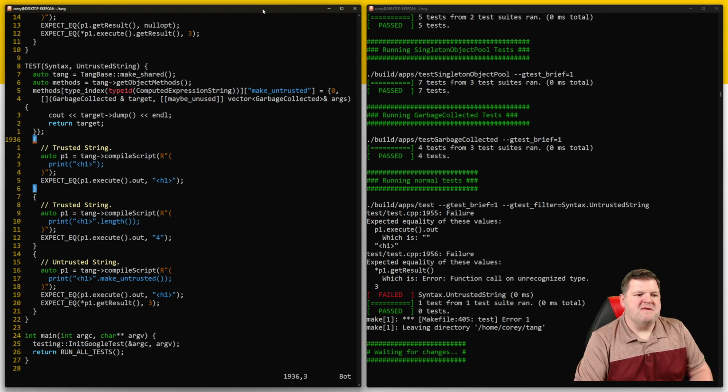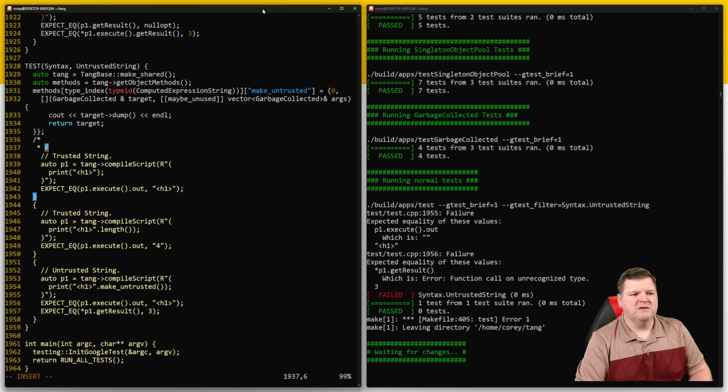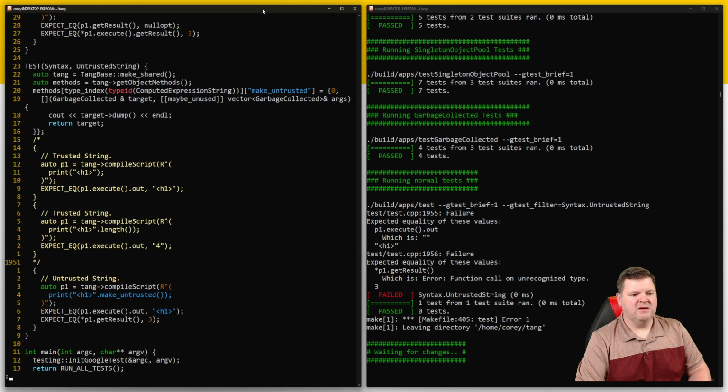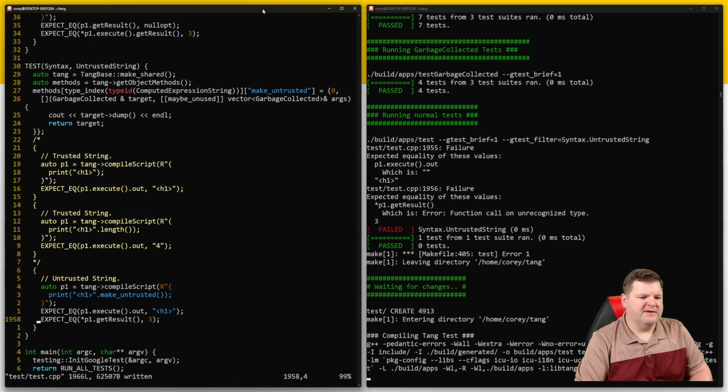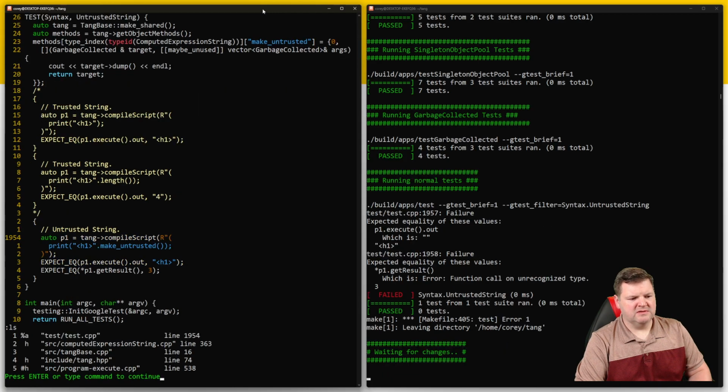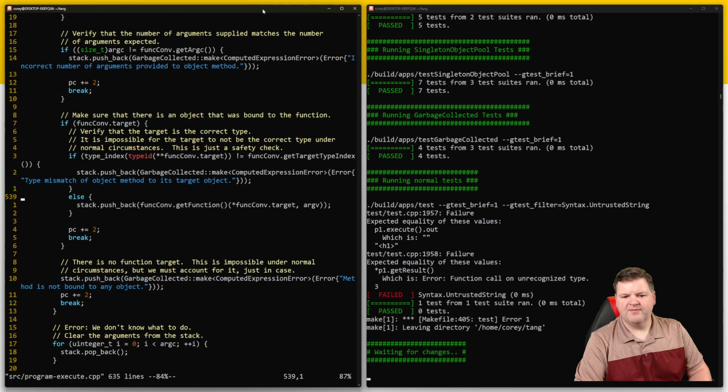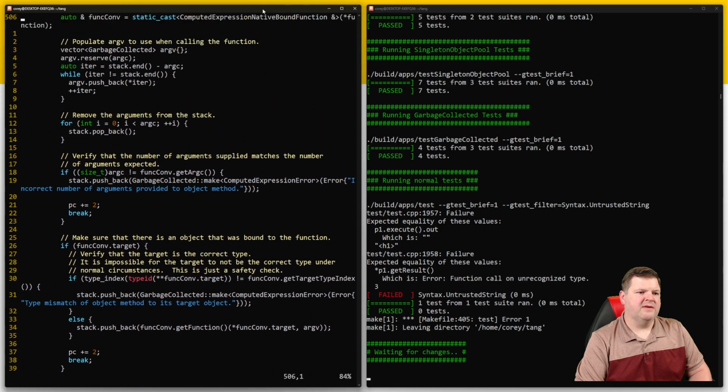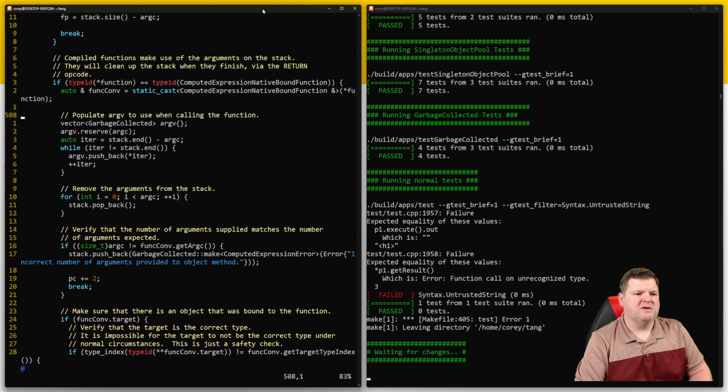And I think I'm going to do that. I only want it to run the one. Remove the argument from the stack. Oh wait, this is, it should be computer expression native bound, right?